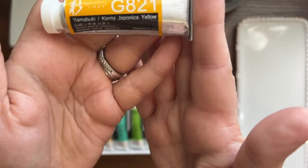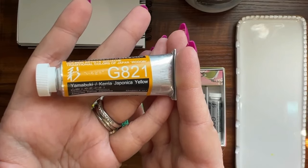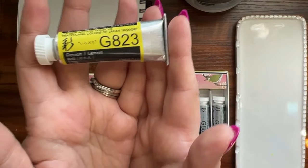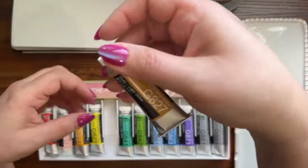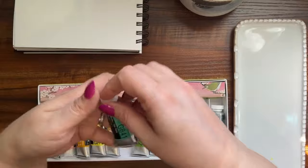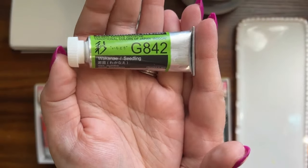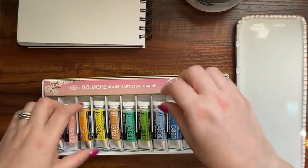This one is called Caria Japonica Yellow. Yamabuki is the name in Japanese. I'm not even trying the Japanese names, you guys. Lemon, which is pretty. That's a pretty lemon yellow. Light ochre. Pale patina. Seedling, so just a beautiful variety of pastel rainbow colors here.